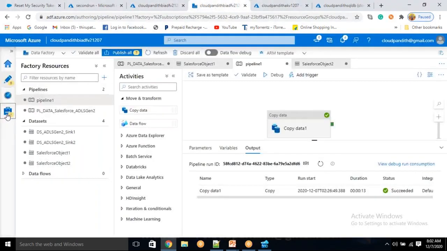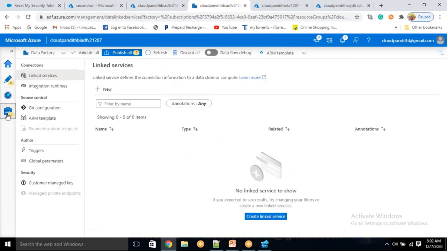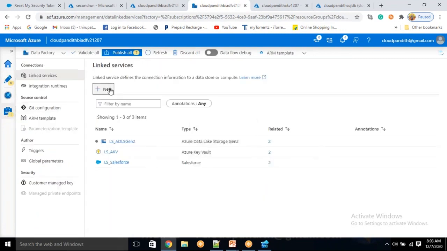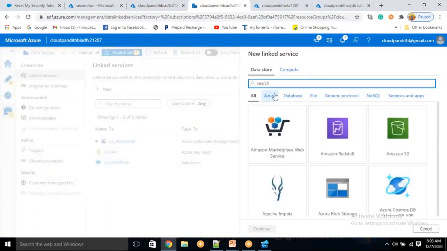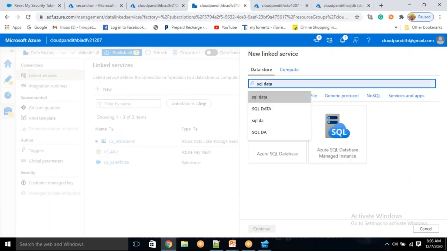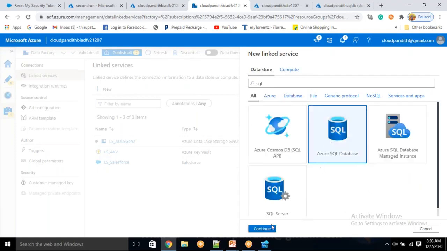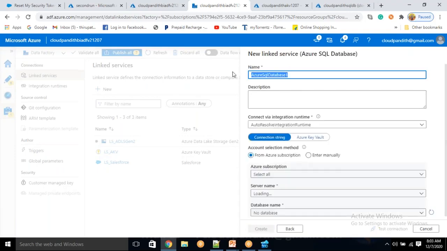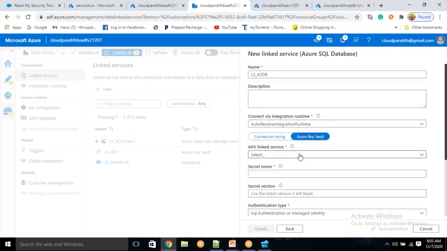Now come to Data Factory, go to the manage tab once again, click new. This is Azure SQL DB, click continue. This is a linked service for Azure SQL DB. Auto resolve integration runtime. The connection string I want to read from the Azure Key Vault.